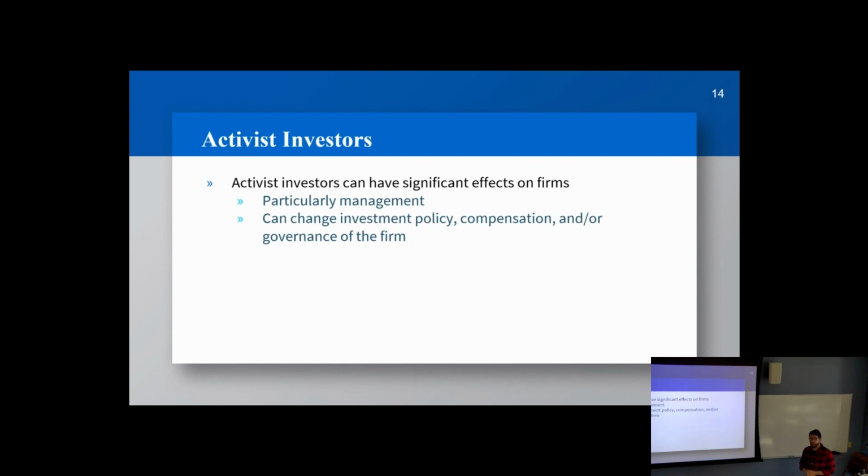Maybe they'll change executive compensation. Executives are paid a lot of money, especially nowadays. So if they don't think that compensation is generating a return on investment for the company through that manager's decisions, they might want to change the compensation, either the amount or how exactly executives are compensated. And they might also just try to change the governance of the firm. Maybe they'll try to get a board seat to have additional effect on the company's policies, and be able to have access to a bit more information on the firm.